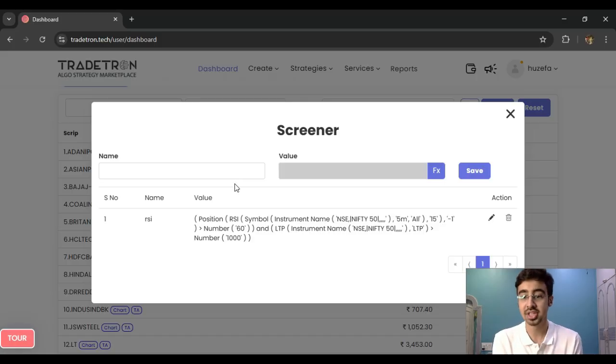So this way I can make a copy of pretty much all the conditions that I'm building in my Tradetron strategy, and I can run this as a screen whenever I like to just check in how many stocks the conditions that I have checked are coming through, and based on that I can trigger my trades additionally and so on.